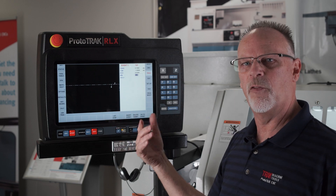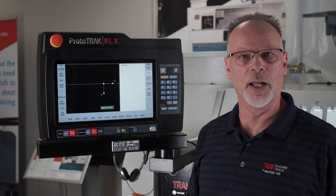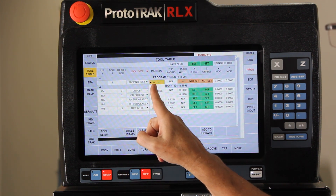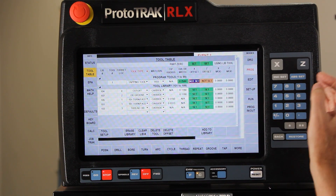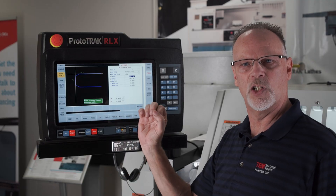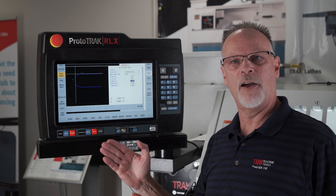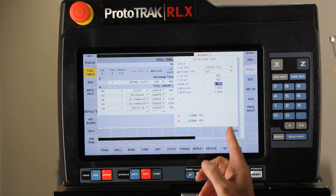The RPM is simply how fast the spindle is going to be running — I'm going to put it at three hundred — and the tool number I'm going to use is just tool number one. What I would do is open my tool table and set this tap up. I'd look for my tap, tell it what it's made out of, tell it the diameter — in this case it's a quarter inch — and then touch off my tools. The way it touches off the tool is to take the side of the tap and touch it off the material. You tell it what size that material is, where the end of the material is, and the diameter of the tap. It takes half the material and half the tool, puts them together, and puts the tap on center — that's how it knows how to make it.